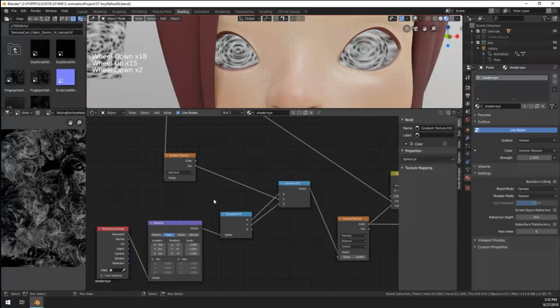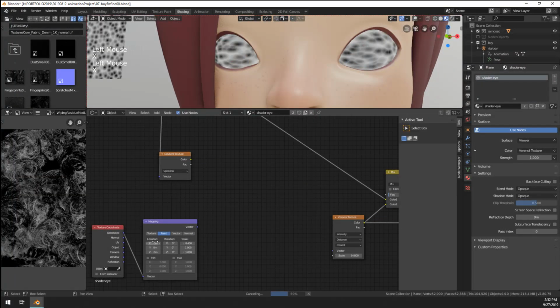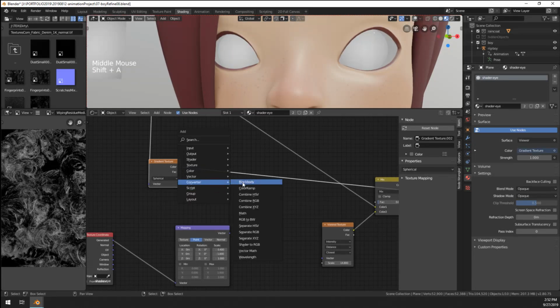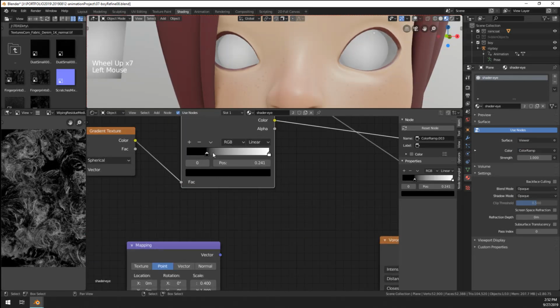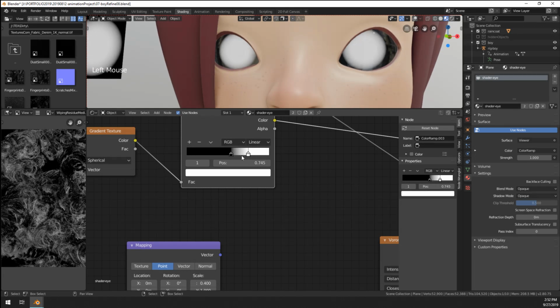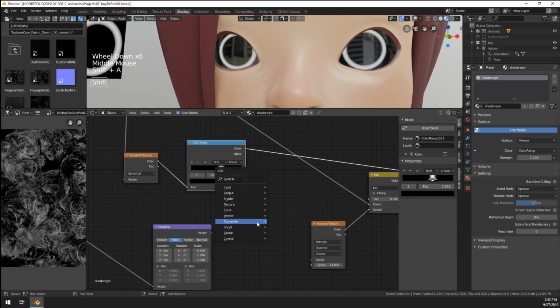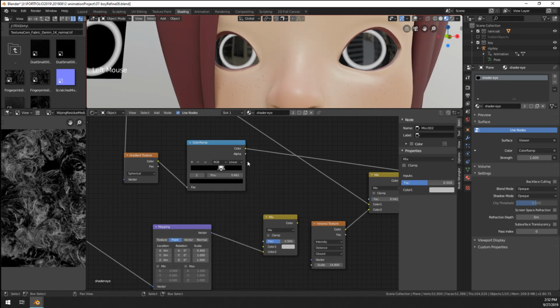Wait, I think I know. I think what I want to do is create a color ramp that goes like this. I'll make a full tutorial once this is done. And then a color mix RGB. Let's see here.